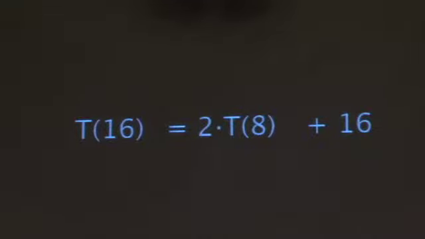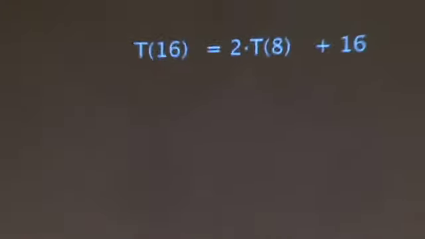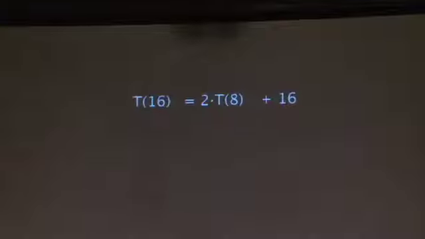And again, little sanity check, 16 means just the merge steps, right? You have to touch each of those 16 elements once as I go across the blackboard to actually merge them together. All right, so now let's recurse together. Let's dive in and home in on what T of 8 is.